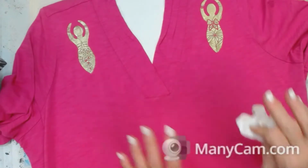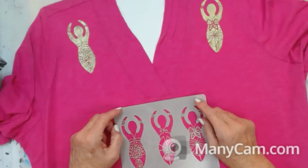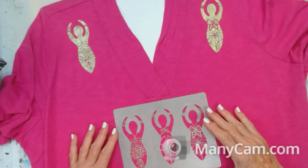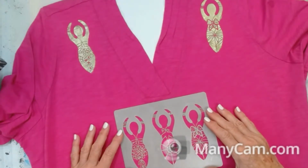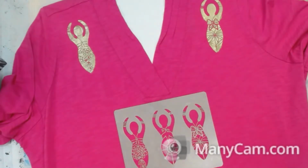I should have just done splattered goddesses everywhere. I got a better shot. This one should be pretty easy to do, right in the middle of the collar. Or, oh no, I can't do that one. That mask, what the hell was I thinking there? I can't do that. Okay.